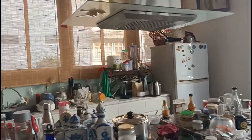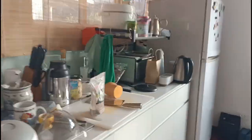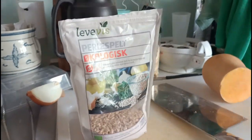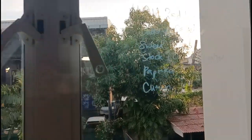So I found a recipe online that is butternut squash, sweet potato, and a few other things. And I also have this spelt from Denmark that I want to use. So here's the cut up butternut squash, and here are the main ingredients.